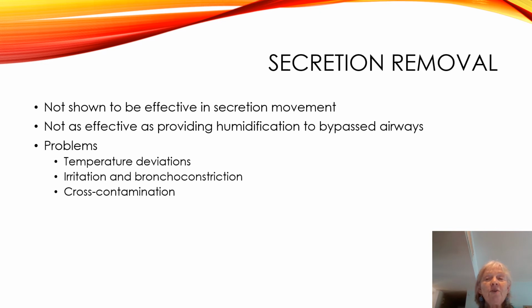So for secretion removal, we just talked about using a bland aerosol. Remember we talked about the fact you can use an isotonic, hypertonic, or hypotonic to remove secretions. We do this, however, we also know that it doesn't work sometimes. All we do is irritate the airways and run into different issues at this point. So the best thing for us to do is give this patient some humidity or have this patient drink.